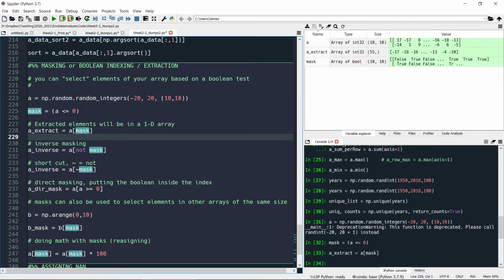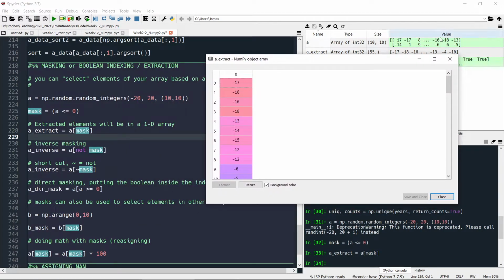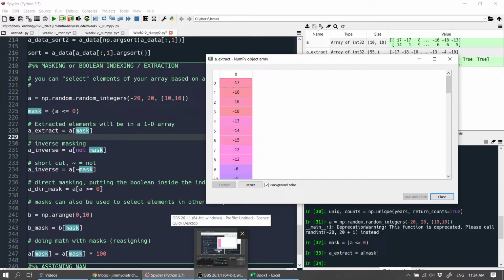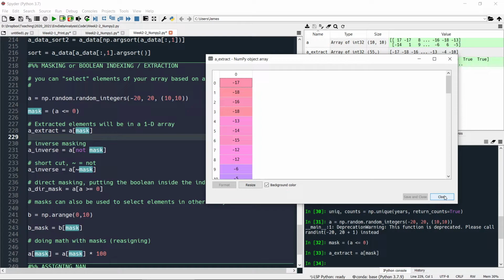If I run that, you can see that I get an array out that is just negative values, and these are in the order that they come out of the original array. Now, this has gone from a 2-dimensional array to a 1-dimensional array, so that's not necessarily that useful per se, but it gets you out the values that you're after. This usually comes in handy with, again, an environmental data set, where I just need to do some operation on the negative numbers, or the negative numbers are more important than the positive numbers. This is one way to do it.